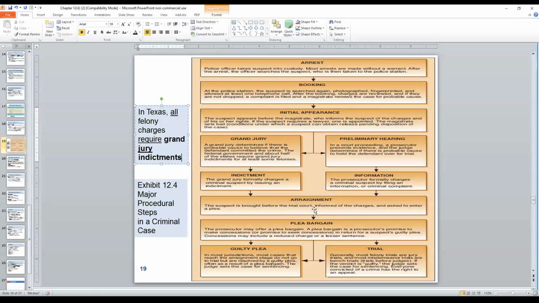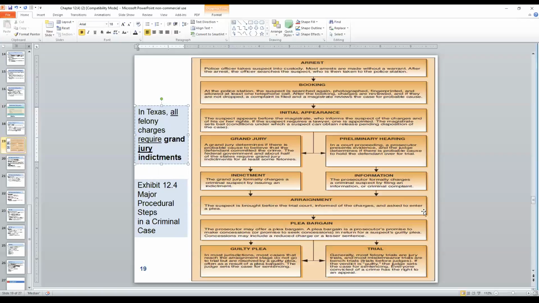So you'll have the same judge who would hear the case. And he's again informed of the formal charges, whether it be the indictment or the information, and he's asked to enter a plea. Let's talk about pleas. What are the choices that the criminal defendant has? Typically, there's two. The criminal defendant can plead guilty or can plead not guilty.